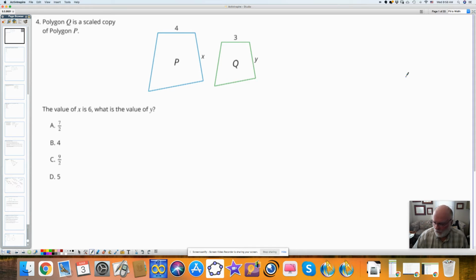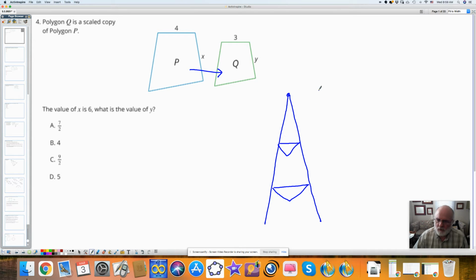And so I'm going to show you, if we're going from polygon P to polygon Q. And just to point out, when you do a dilation, if the point of dilation is right here, you take your original figure, and maybe it looks like this, and you're going to scale it. If I'm going to get smaller, it's going to go this direction. So if my scale factor is 0, that's the point of dilation. There is no value there.